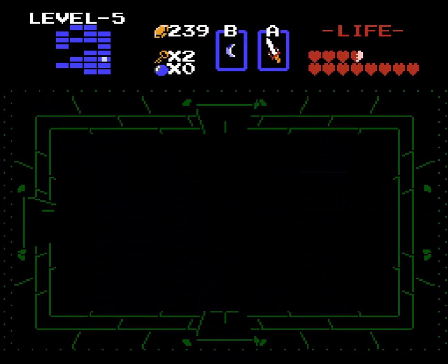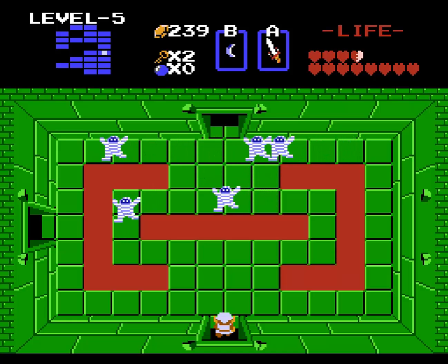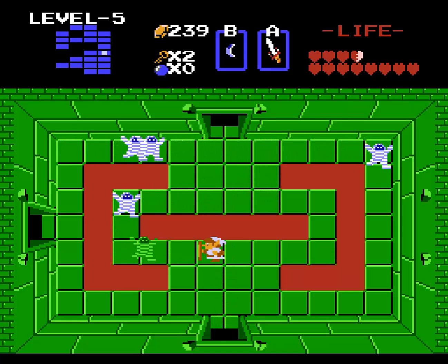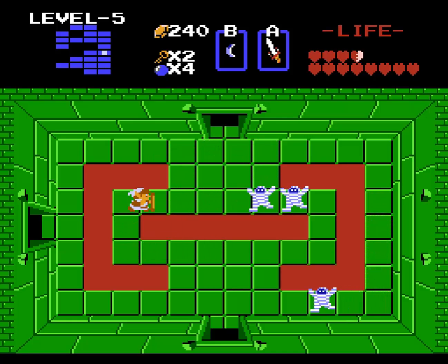I'm hoping that there's somebody that's going to drop some bombs for me. Hopefully some of these guys in here might drop a bomb or two. There's some bombs. Hey, I got 4 bombs now. Now I can go back into that room and at least kill 2 of those guys if I'm lucky. Because they do take 2 bombs each to kill them.